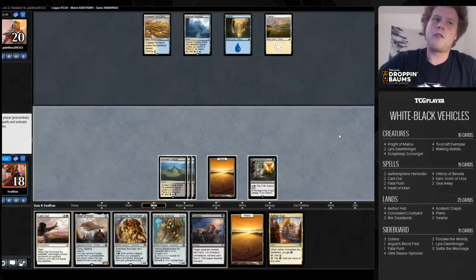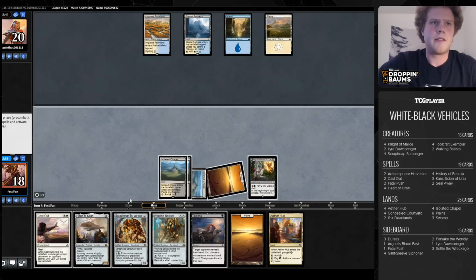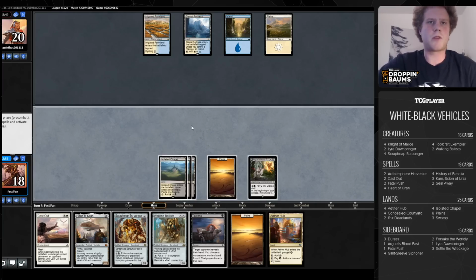So the thing we want to avoid is him playing Teferi and then gaining control of the game. But I don't know if we can necessarily prevent that with just 1 Duress. But I think we can draw it. I think Heart of Kiran in play makes him very scared. Yeah, okay. Actually, I got it. So this is what we're going to want to do.